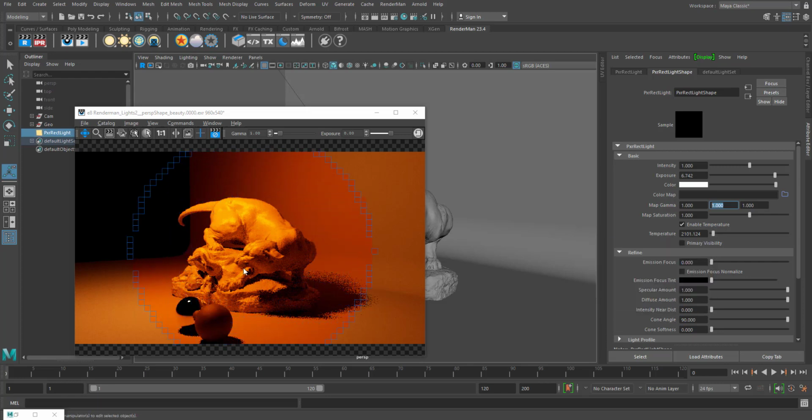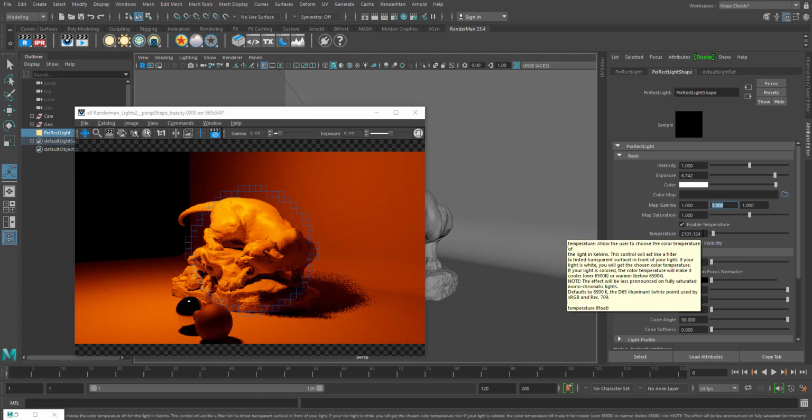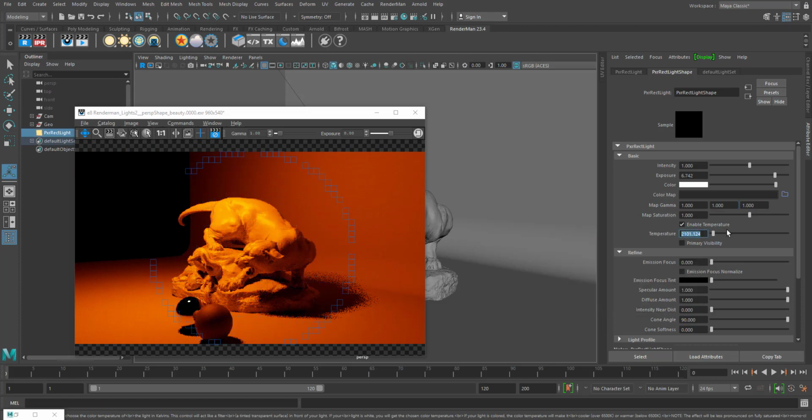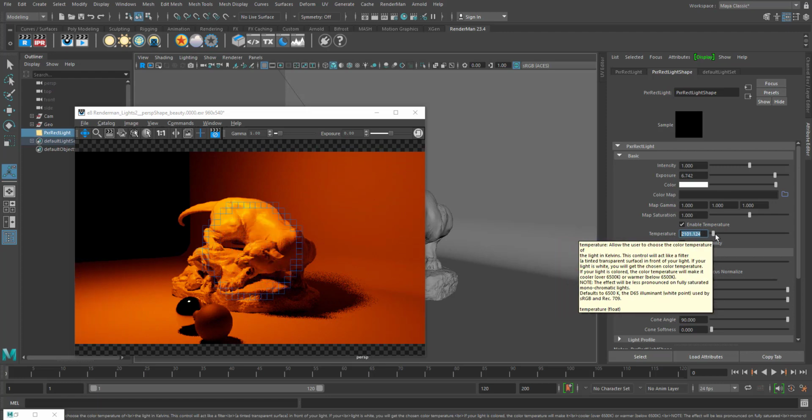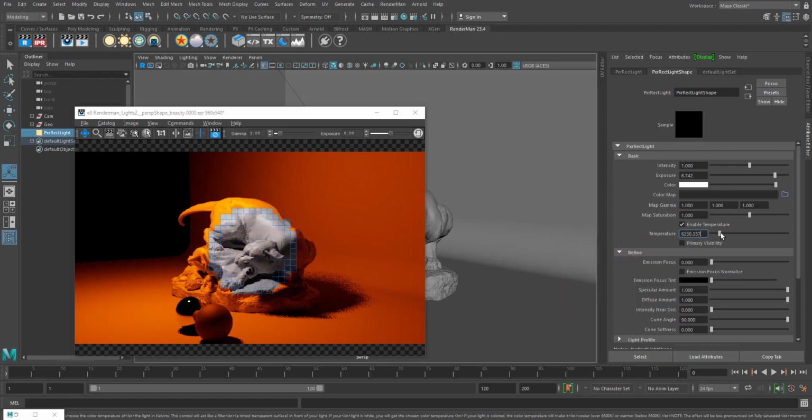We usually use this for mimicking a fire kind of light, or a candle light, or a tungsten light, or a sunlight kind of effect. The more you increase it, the light will become bluish. So you can see here.